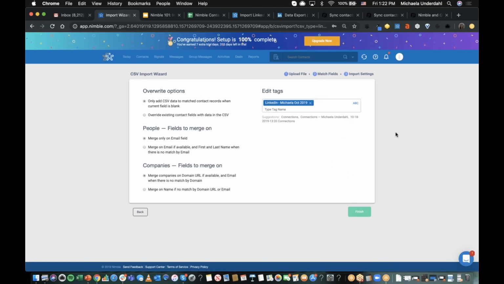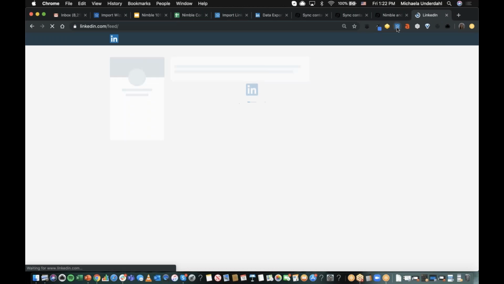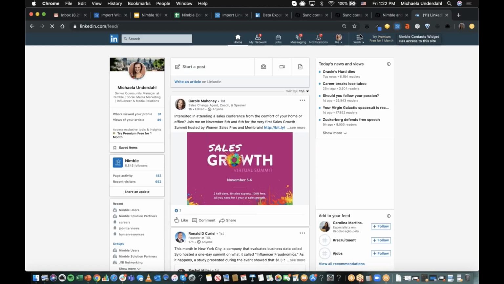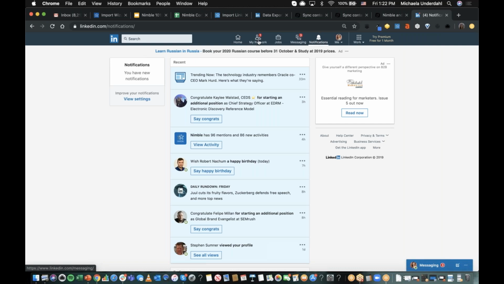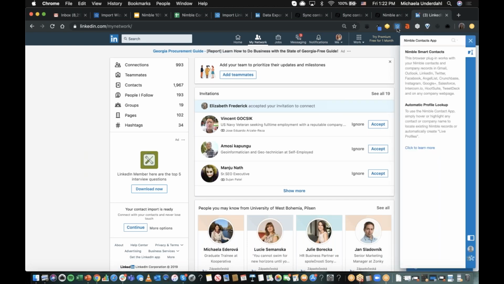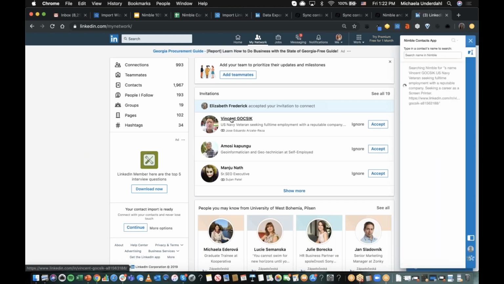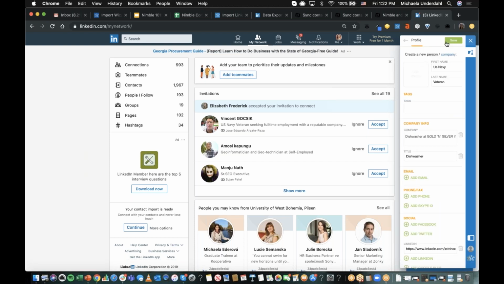Another option is if you're not connecting with that many people, you can always use our browser extension to add people one by one. So once you connect with somebody, they would actually be here. So if I want to add Vincent, I could just hover over him and add him to Nimble this way.